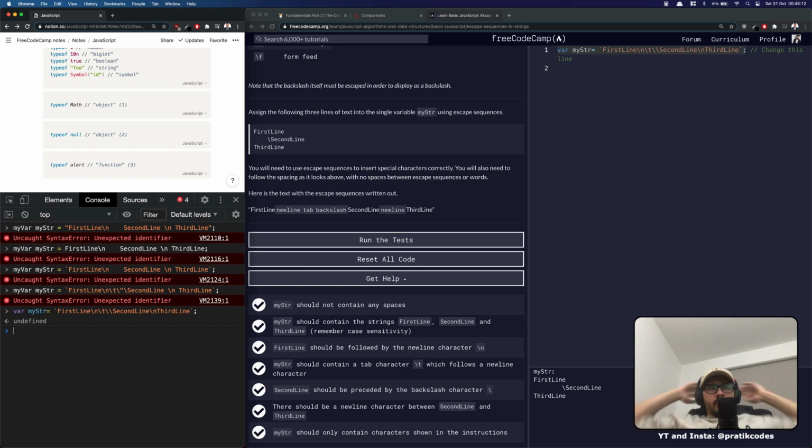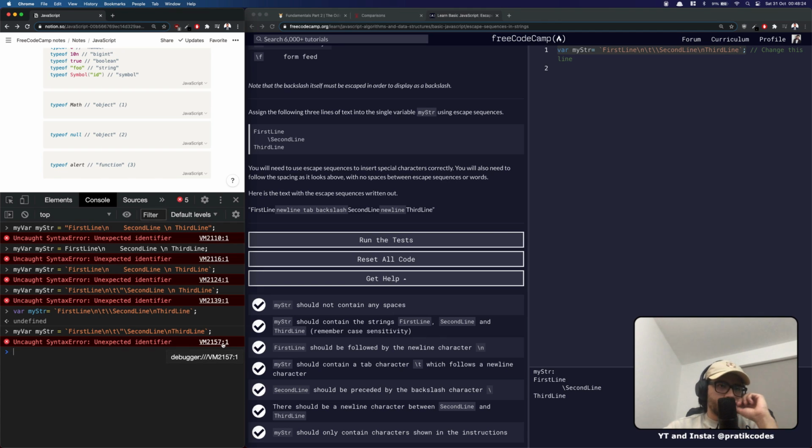Oh, so it didn't like the spaces earlier, huh? Because it's the exact same thing. Syntax error, what the? So if I just done that, nope.